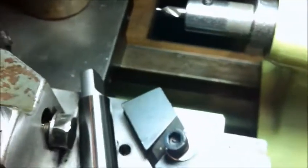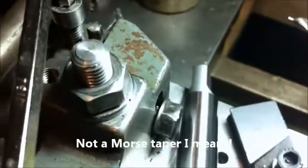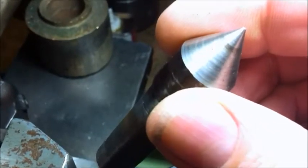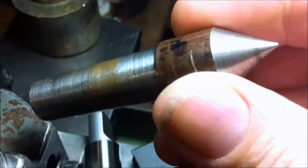As lots of you know, this tailstock taper is non-standard — it's been a bit of a problem actually. It's not a Jacobs taper; it's a two-degree taper like this one, and this one was one that a mate made. We're going to turn this arbor between centres — we're going to put this taper on one end and a J6 on the other one.